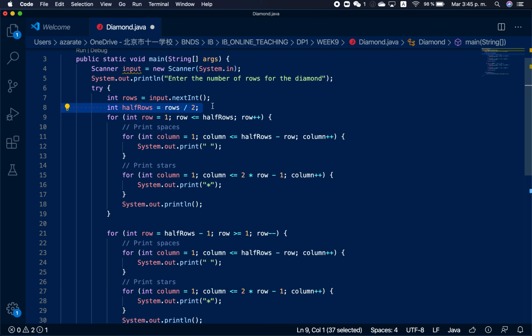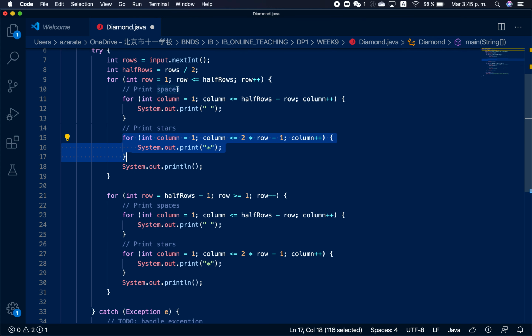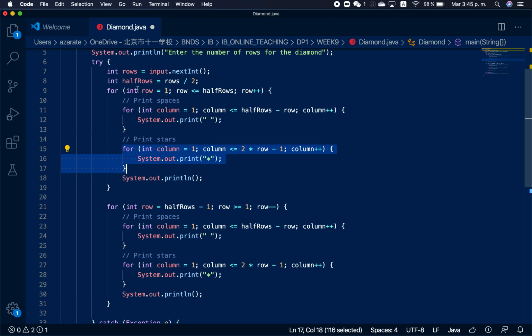The upper part is going to be first printing a number of spaces, right? And then the corresponding number of stars that I need for that particular row. So since I already know the number of times that I want to do that, that's why I use a for loop. When I don't know how many times I want this to be repeated, it's mandatory to use a while loop, right?